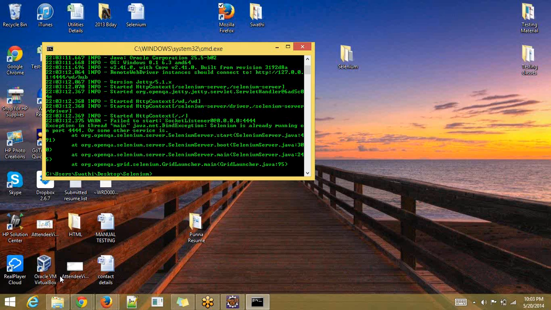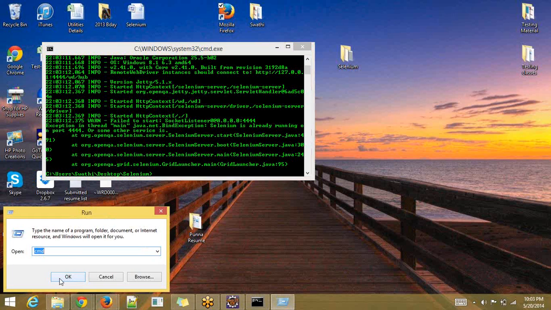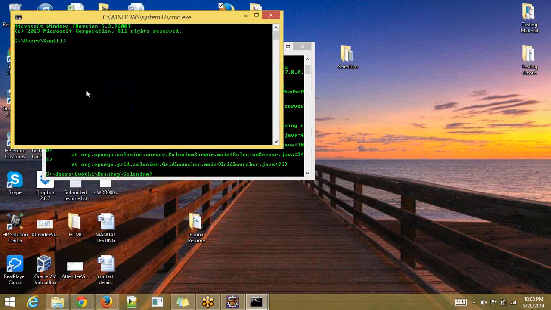Open another command window. cmd, netstat hyphen ano.